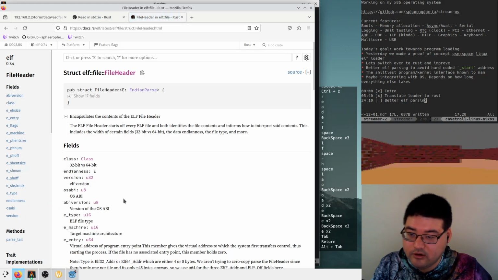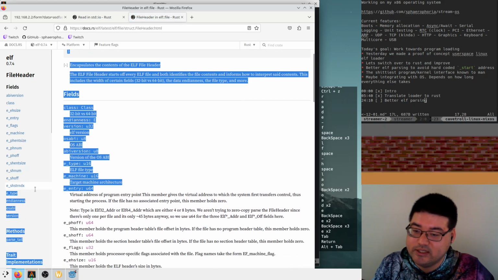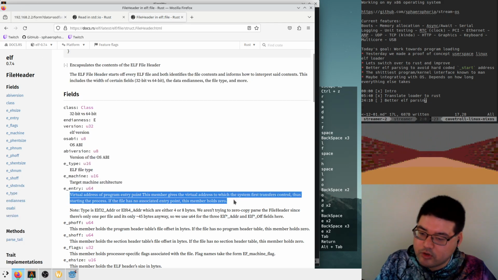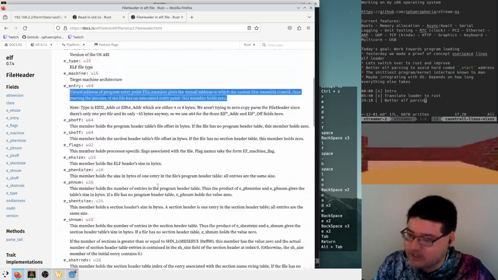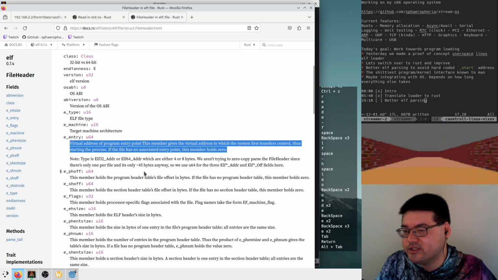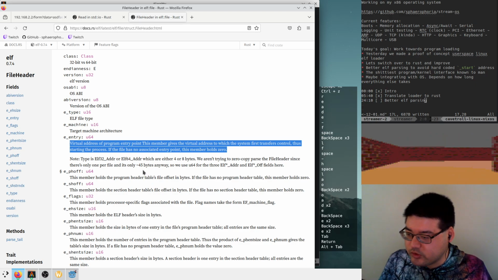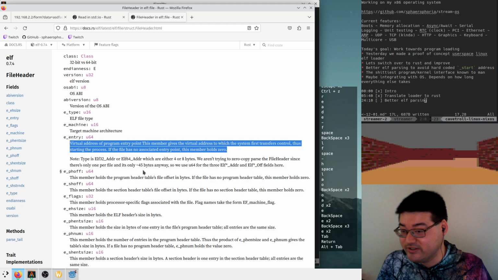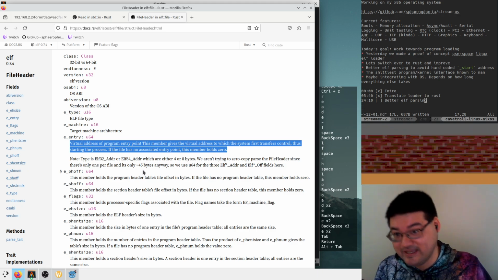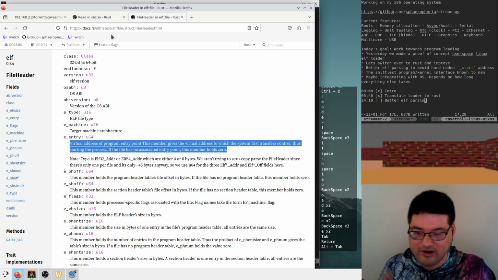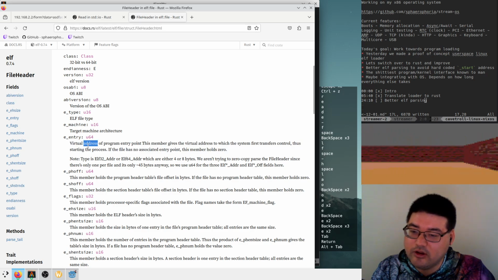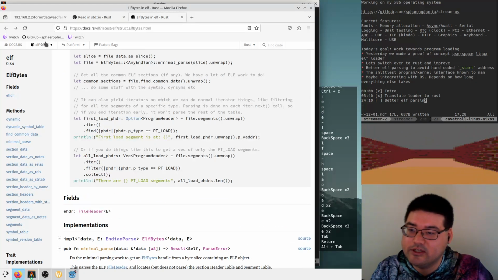So we have a file header. And one of these things is the entry point, which is in virtual memory. We don't have virtual memory on our operating system, which is going to make this kind of weird. But I think we can pretend that our virtual memory space is a one-to-one mapping of physical memory. So in that case, we do have virtual memory. It just happens to be exactly physical memory. We'll think of it that way for now. And we can look at this, and it should tell us where to jump to.